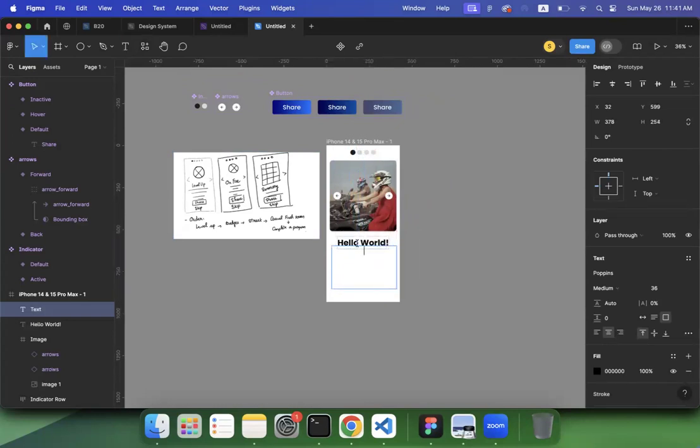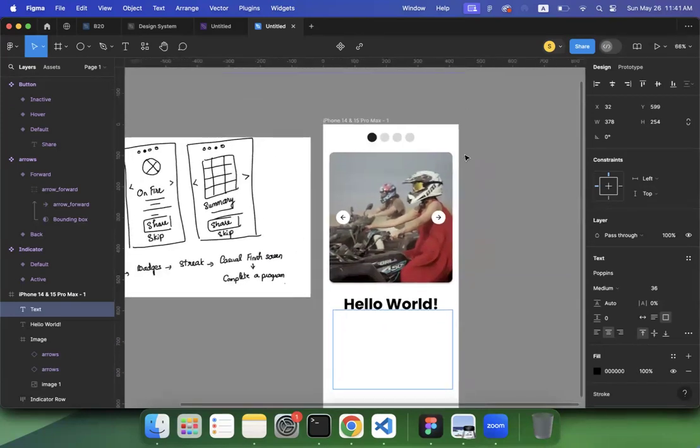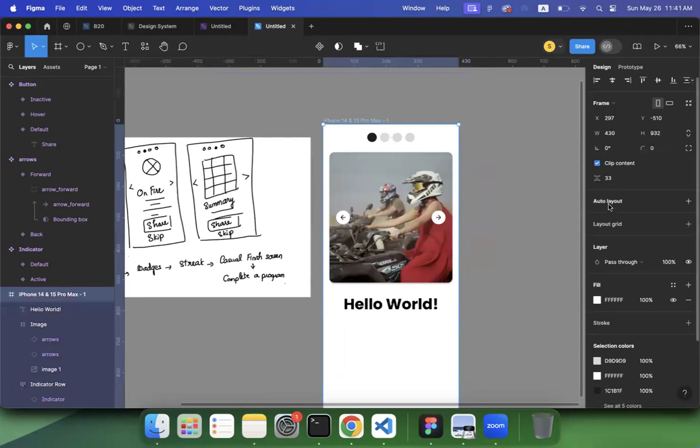So always make sure when you do the designing, make sure to switch on your grid lines as well. So right now I don't have grid lines switched on.